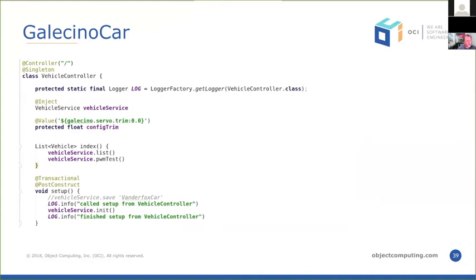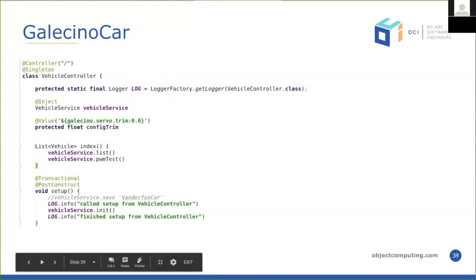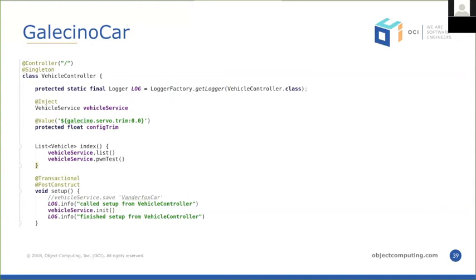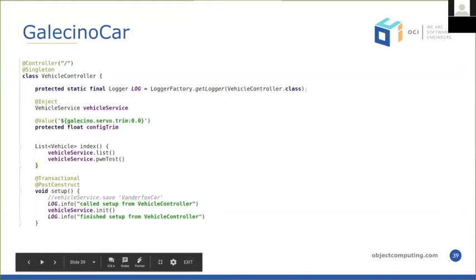All right, so let's look at a couple things. Here's a controller in Micronaut. This is the first thing that the web UI I showed you hits. I've got a couple examples here. The first thing it does is initialize the car. Because it's using PWM motors, with pulse width modulation, they have safety settings built in where you have to give it a certain value first before the motors will respond. That's a safety mechanism, because otherwise if you turn a car on, it might shoot off your table or whatever. And if it's an airplane, it would be even worse. It would crash, and those things are pretty expensive. So we do that first in there.